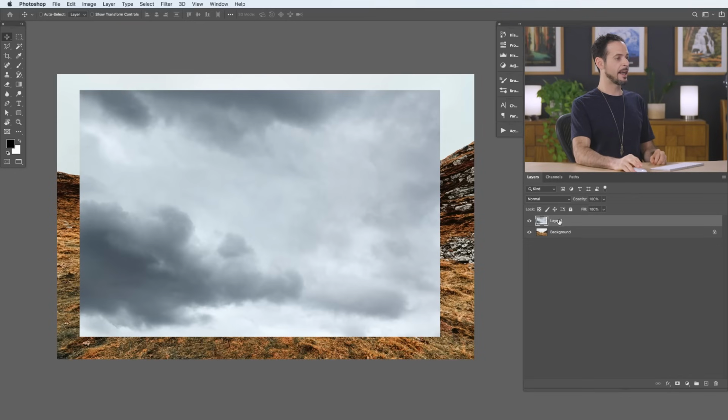Now, earlier we talked about one of the benefits of Photoshop being non-destructive editing. In other words, we don't want to destroy our original photograph. So in this case, we're going to show you how to use layers. We're going to replace the sky and even remove the tree, but we're going to do all of this without destroying the original image. So to start off with, let's go ahead and name our sky.